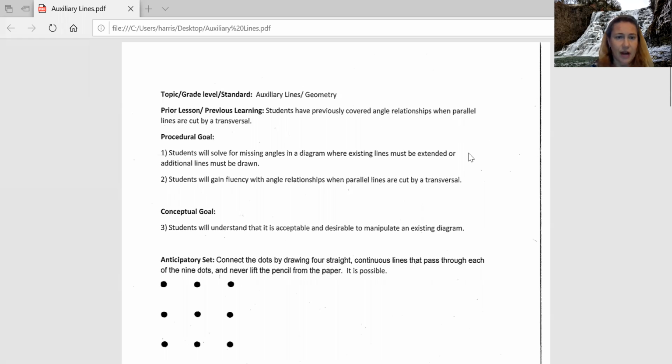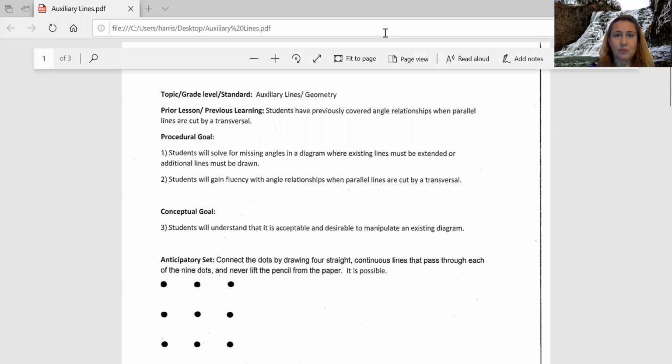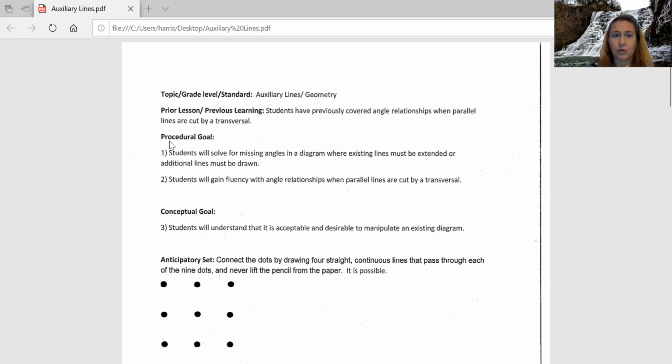Okay, and we'll be working on this together on Thursday. But notice here, and this would be brand new words for you, the procedural goal and the conceptual goal. These are my objectives. Okay, and I know the people downstairs in Block 2 from School of Ed, they don't like the conceptual goal because you've been taught that your objectives have to be measurable. Okay. And so a conceptual goal is, how do we really measure that precisely? Okay. It's harder to measure.